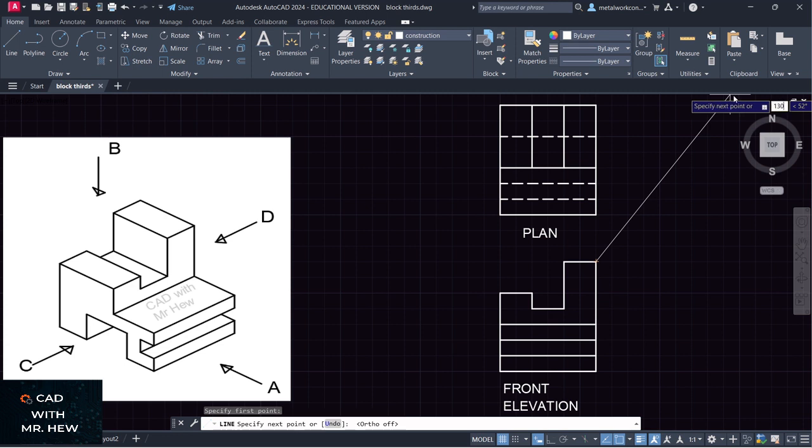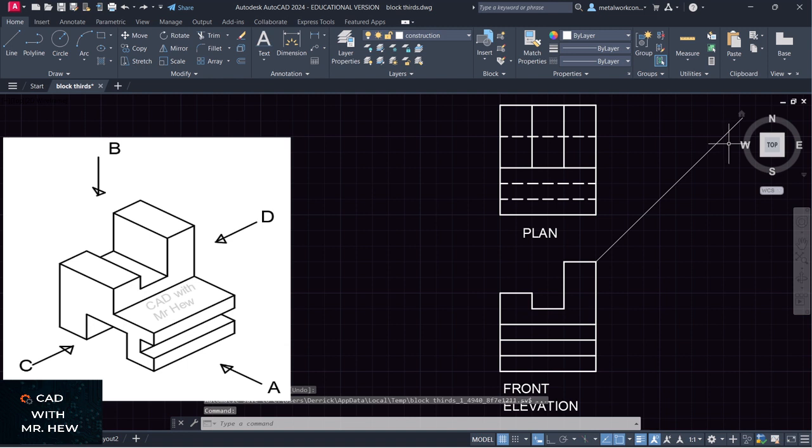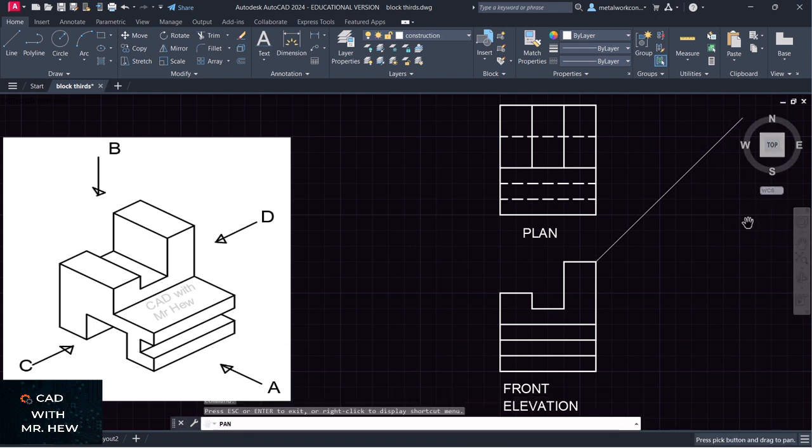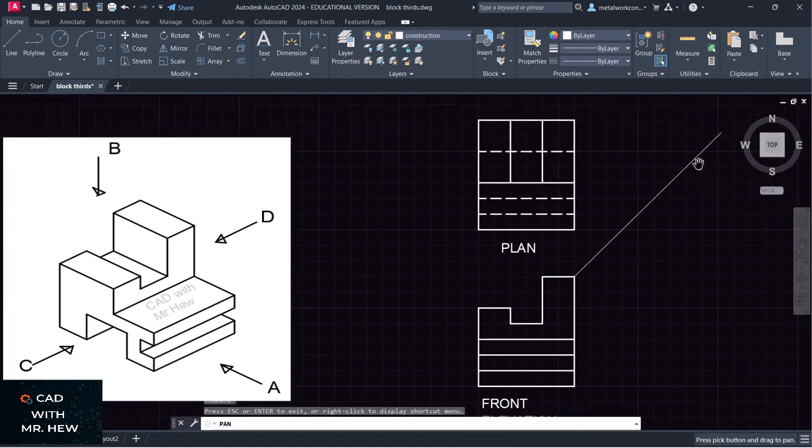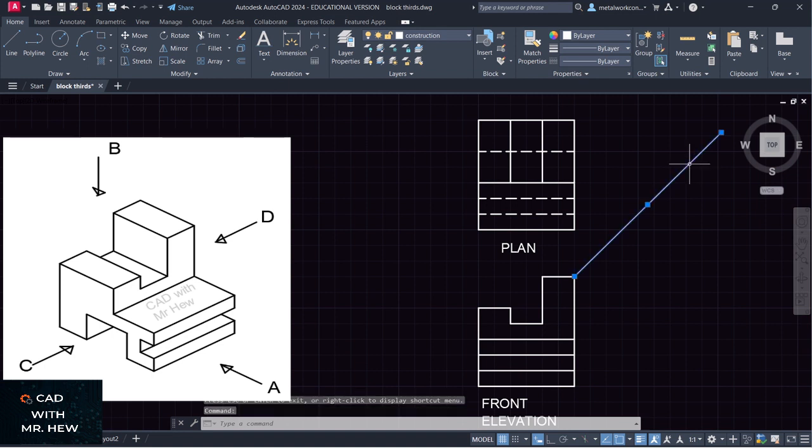And the angle would be 45. Enter. All right. We need to extend it. It's a little bit short, so we're going to extend it. So I'm going to click here. All right, good.